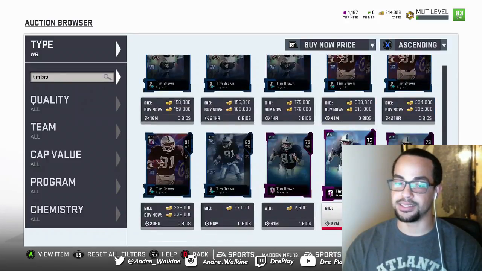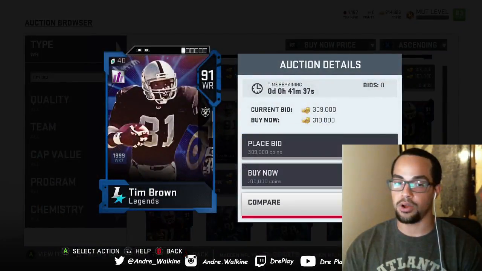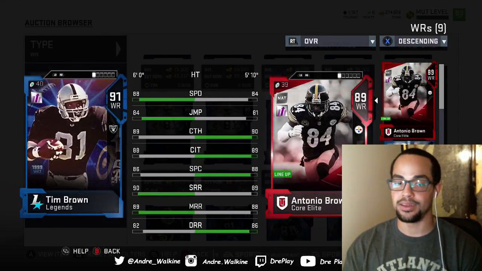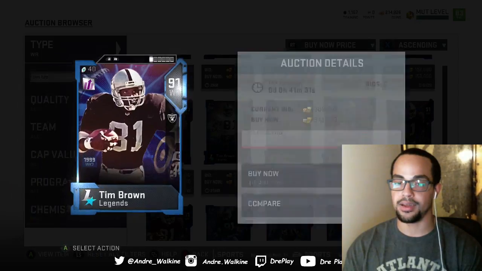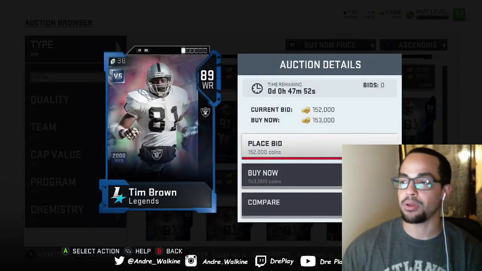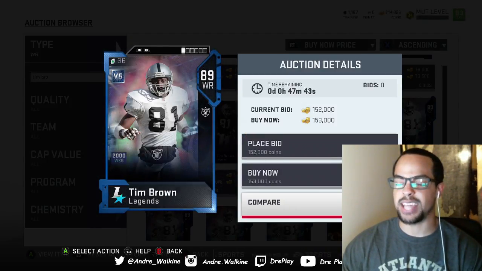And this is Tim Brown goals right here. I hear this card is amazing. 88 speed and all that good stuff. Clearly we can't afford it. Or we can buy this one. I have the powered up Tim Brown pulled up right now at the 87 overall. Let me just compare the stats real quick.